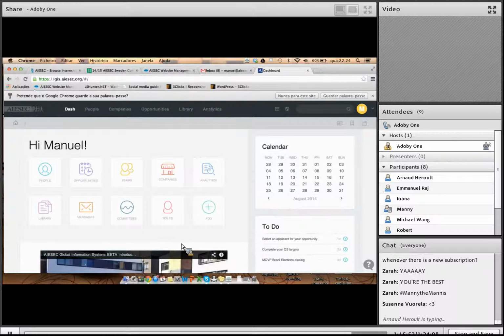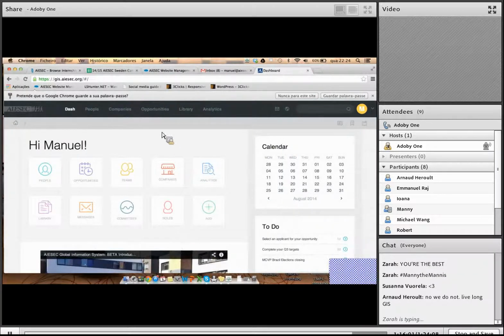So actually, you can pre-register and you can explore the site. Do keep an open mind, because since the website hasn't been launched yet, it still has a lot of bugs. So there are a lot of functions that still don't exist or that are still under construction. So keep an open mind if you do want to explore GIS. But remember that this is the future.